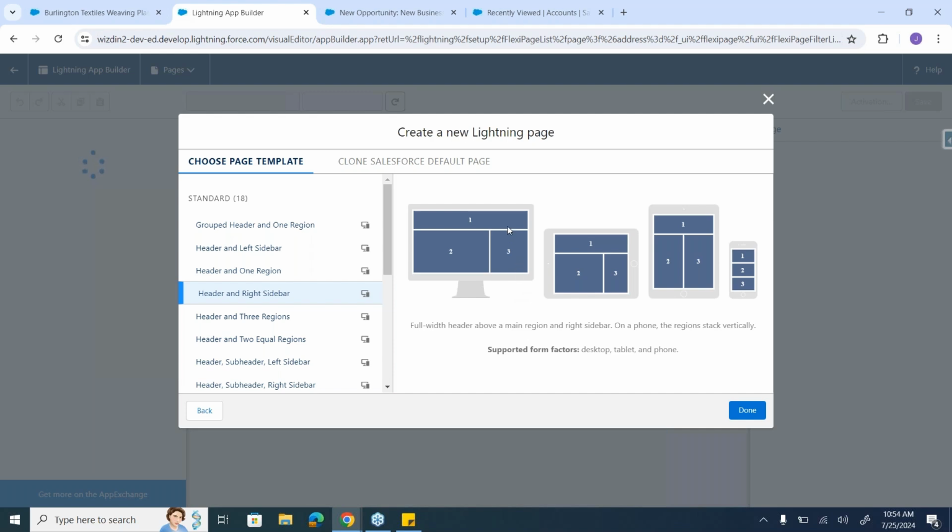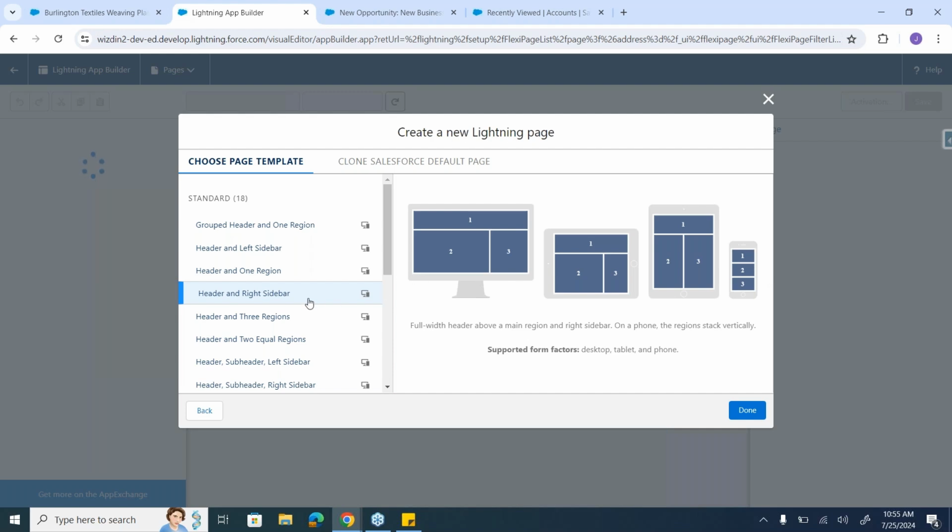And along with this, the good thing is that when you open this, you also get to see how it is going to show up on different devices, right? So this is how it's going to look on a computer monitor. This is how it's going to look on a tab in landscape view. This is how it's going to look on a tab in portrait view, and this is how it's going to look on a mobile device. Okay, so it gives you that.